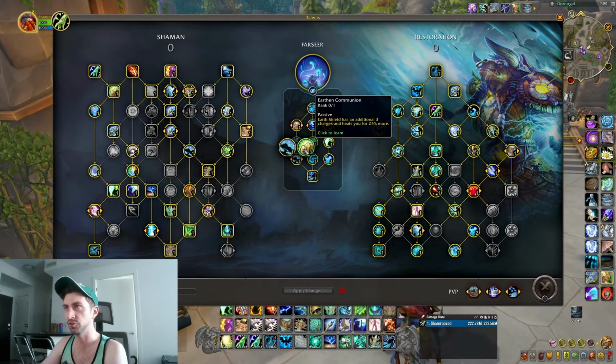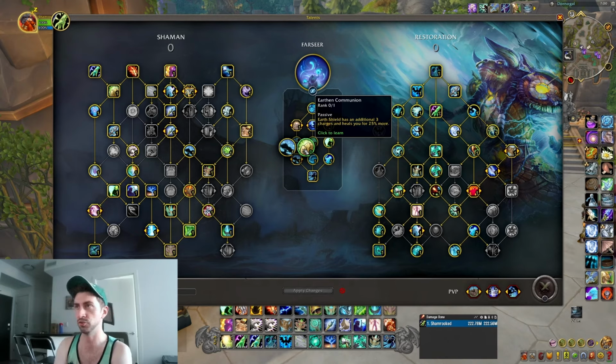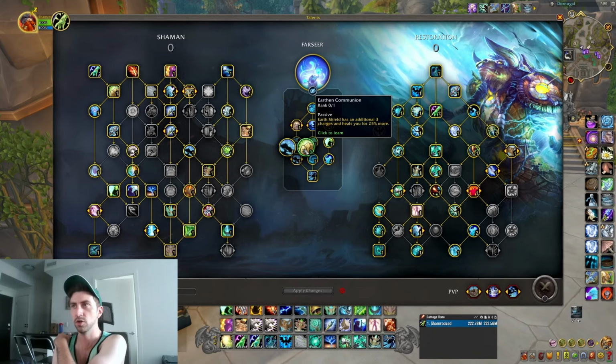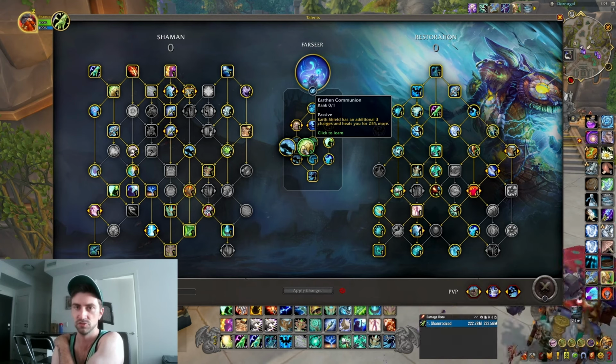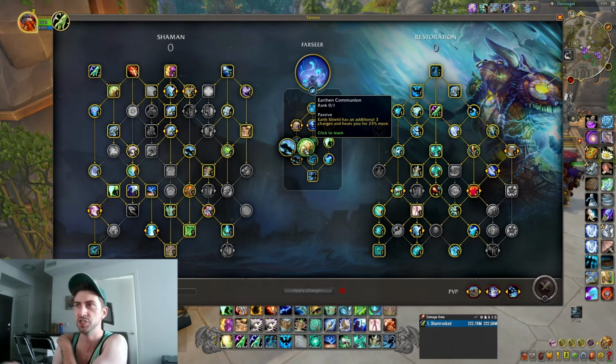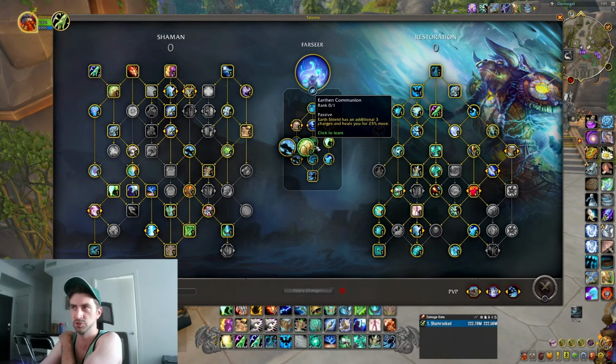The other choice here is Earthen Communion, which just gives Earth Shield an additional 3 charges and heals you for 25% more. Both of these are really strong. I think in a raid situation, Earthen Communion will equal more HPS value, it's just going to be more numbers, so you'd likely choose that. But I think in Mythic Plus, the mini cheat death value is far superior to having additional Earth Shield charges that heal a bit more, because you're usually casting Earth Shield.